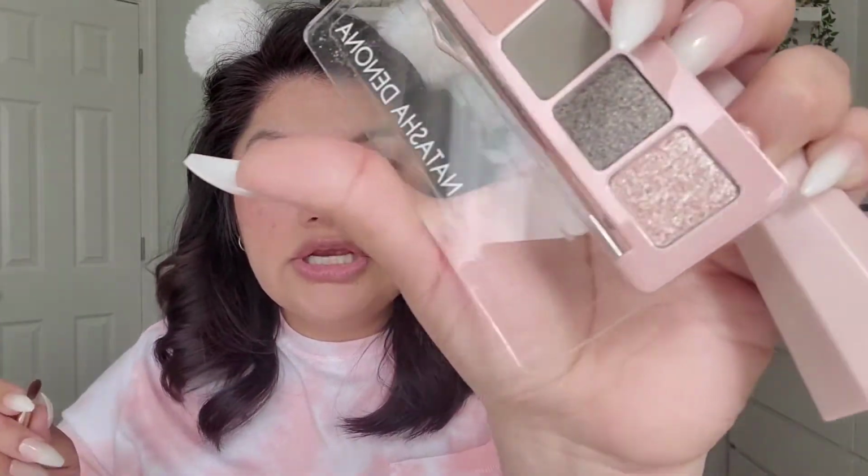And now, let's see. How do I pick up this first shade? Normally I would use a finger for this really shimmery shade right here, but I have nails, so I can't really get in there like I want to. So I'm going to try this Nabla brush. Wish me luck, guys, because I don't know how else to do this. Oh, yeah, I do. I gotta wet the brush. Honestly, I've been forgetting the technique of wetting your brush.